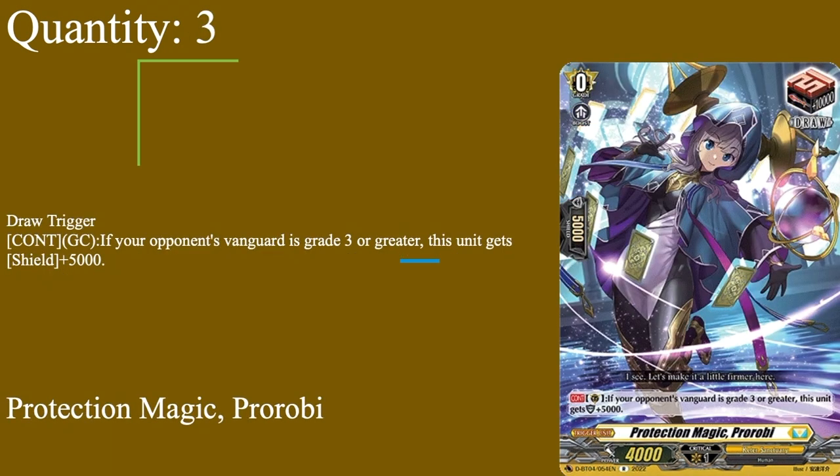Moving on to our normal triggers, run 3 copies of Protection Magic Pro B, grade 0, boost, 5k shield, 4k base. Continuous: if your opponent's vanguards are grade 3, this guard gets 5,000 shield, okay, 10k shield. It's a draw trigger, helps increase the hand. This deck is meant to be more defensive against my better judgment, so I've chosen to run this at 3 copies. You can run Alpac for more numbers, you definitely can. The only reason I don't is because I know myself, and the way I play this deck I would have 0 cards and I got 1 turn to win it. So Pro B is here to keep myself in check and keep me from basically screwing over all my offense in one go.